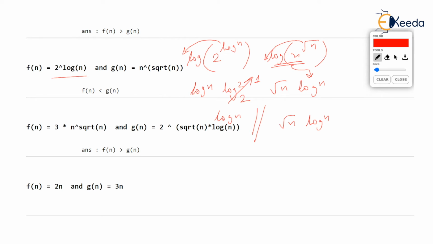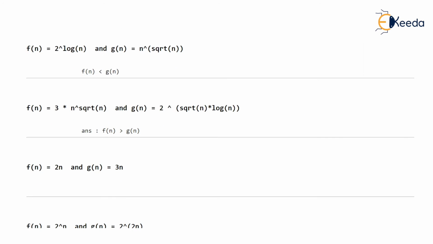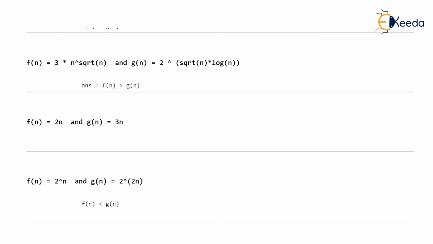Come on, which one is higher here? The higher function over here is definitely root n log n, isn't it? That means log n is smaller because the left hand side contains only log n and the right hand side contains log n multiplied by root n. So definitely Fn is smaller than Gn, correct or not? I hope you got this. Let's take one more function. This seems to be quite complicated, or no? Now it won't be, I think.